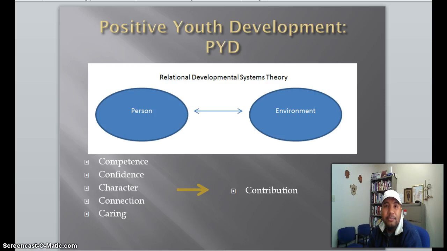And so this is important to understand when thinking about the nature of adolescence. One, we can say that all youth have strengths, or they have the potential to gain strengths. Well, how? By putting them in certain environments that develop these qualities or attributes. And as they develop more of them and nurture or strengthen them, they're going to be more likely to thrive in their environment. So this is just a different way of thinking about adolescent development that's on the cutting edge of human development theory and allows us to work with youth in a more promising way.